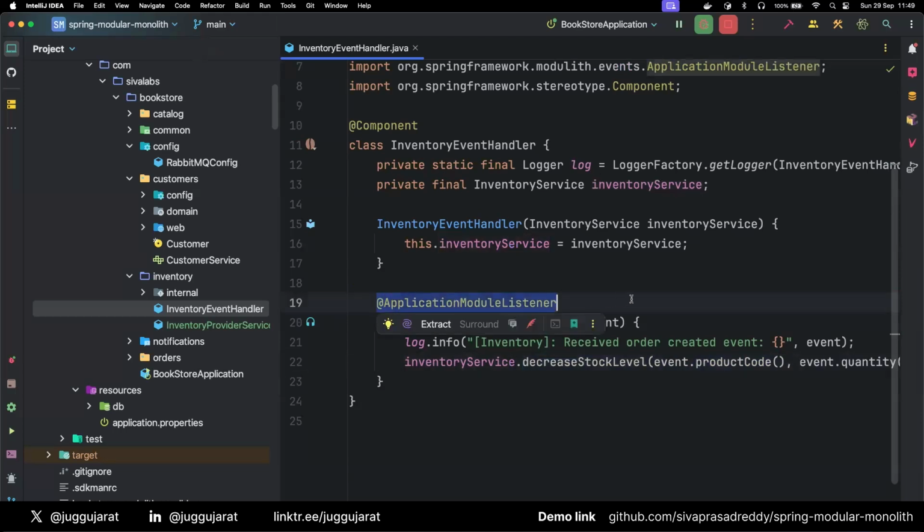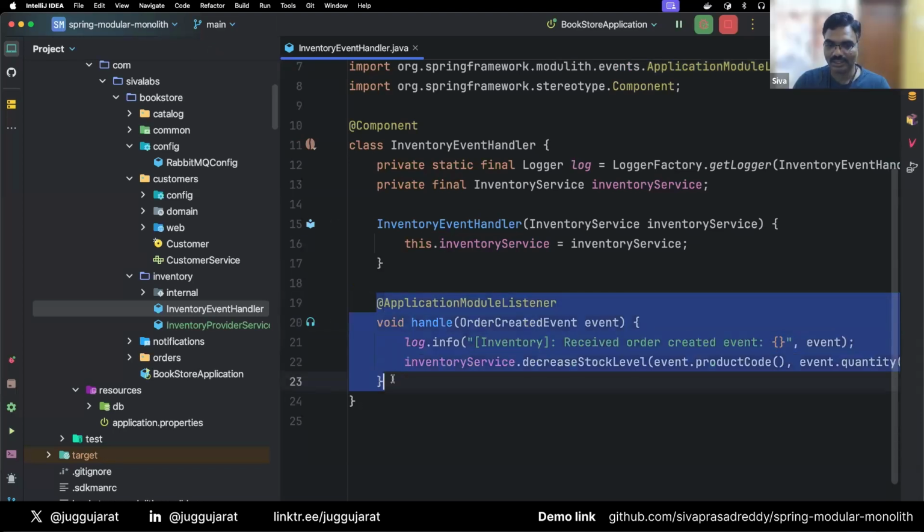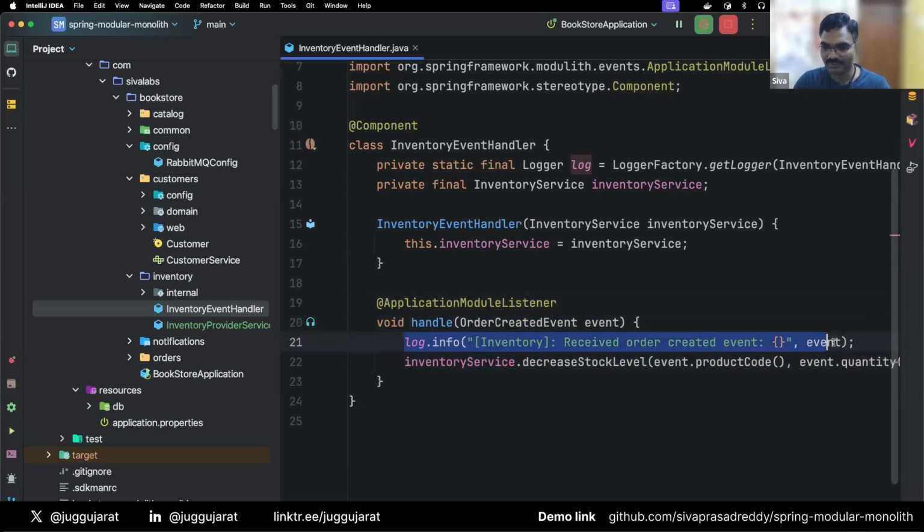Another way of asking that question is: now we have Rabbit as well, so is this listener consuming from Rabbit and then invoking this, or is it skipping that? No, this is not consuming RabbitMQ. Right now, these handlers are not consuming from RabbitMQ.